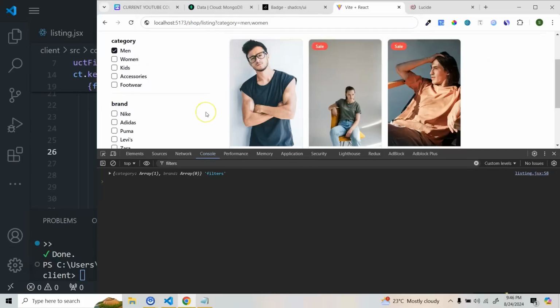But how are we going to do that? To do this, we have a hook that you can use, called useSearchParams in React Router DOM. That part we are going to do in the next part: how we are going to update our search param, and based on that how we are going to call the API with the filter params. Once we pass all of this, we need to get this information on our API side, and then based on that we are going to do the filter functionality. So two things we are going to do in the next video.